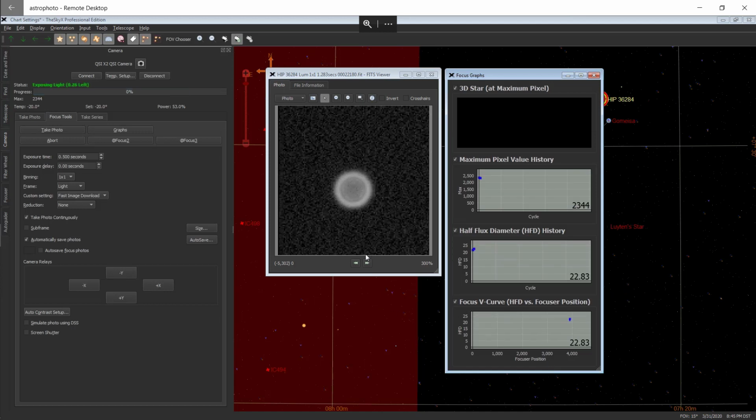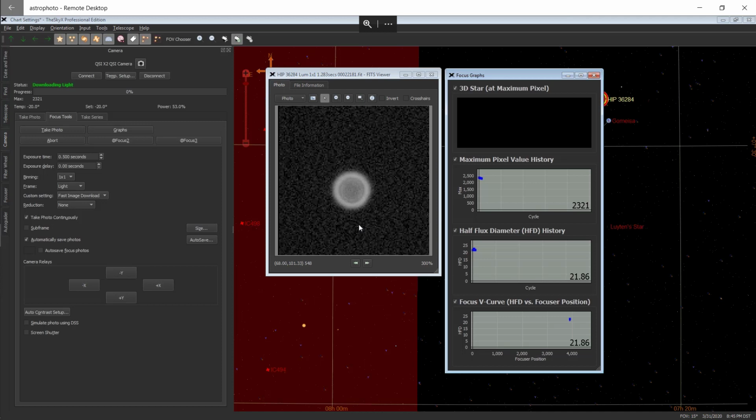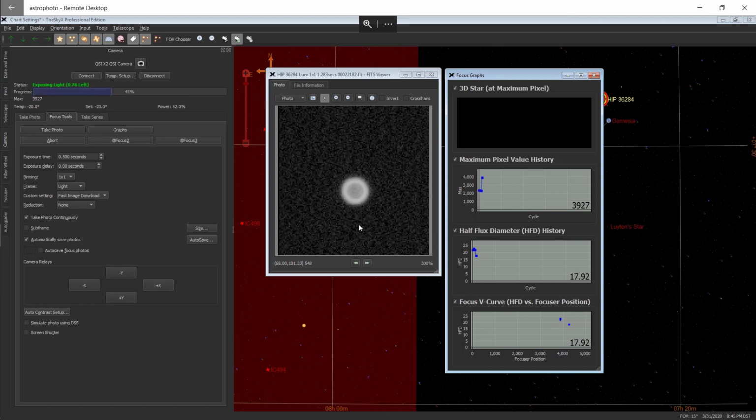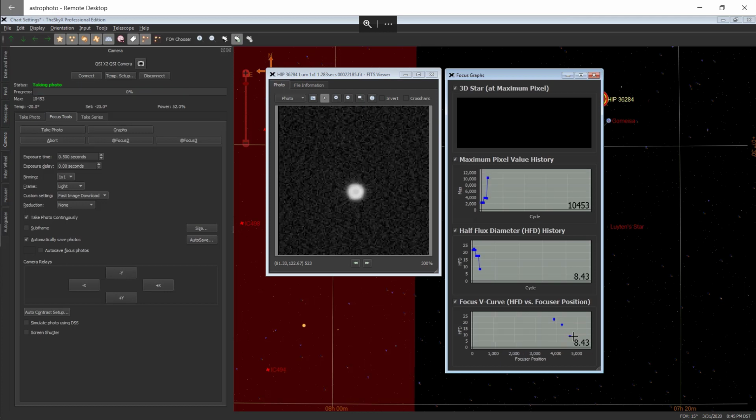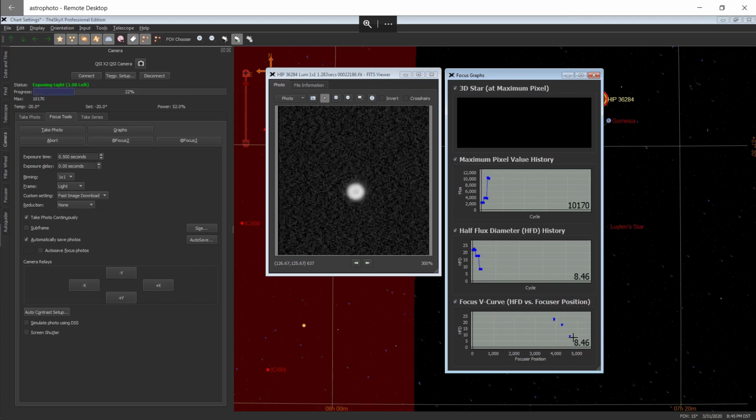So what's happening is it's moving the focuser out of focus at the low end. It'll take a series of pictures at each focus position, and you'll see down here that it's plotting a V curve. The star will get smaller and then it'll get bigger again.